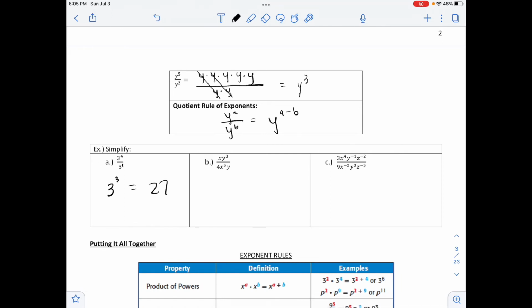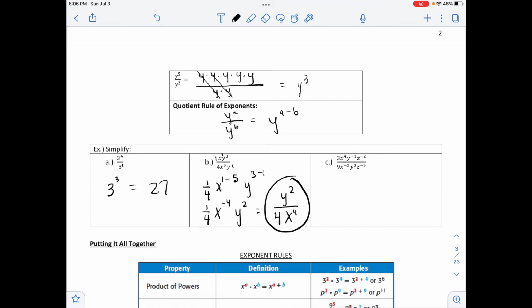For the next one, for b, you'll notice that you have a 1/4 with our numbers. So I'll just write that out in front. If you can simplify any of those fractions, make sure you do that. And then we have x to the, in our numerator, exponent is a 1. And we have to subtract the denominator 1, which is a 5. And then for the y values, we have y to the third minus 1. And so this is going to be 1/4 x to the negative fourth y to the second, which works out to being y to the second over, the denominator would have a 4, and our x has a negative exponent, so it would also move to the denominator.